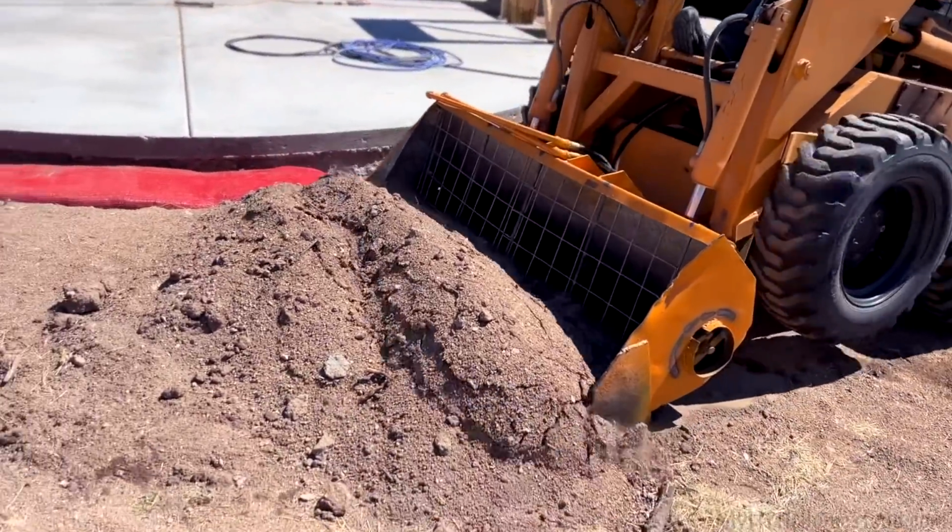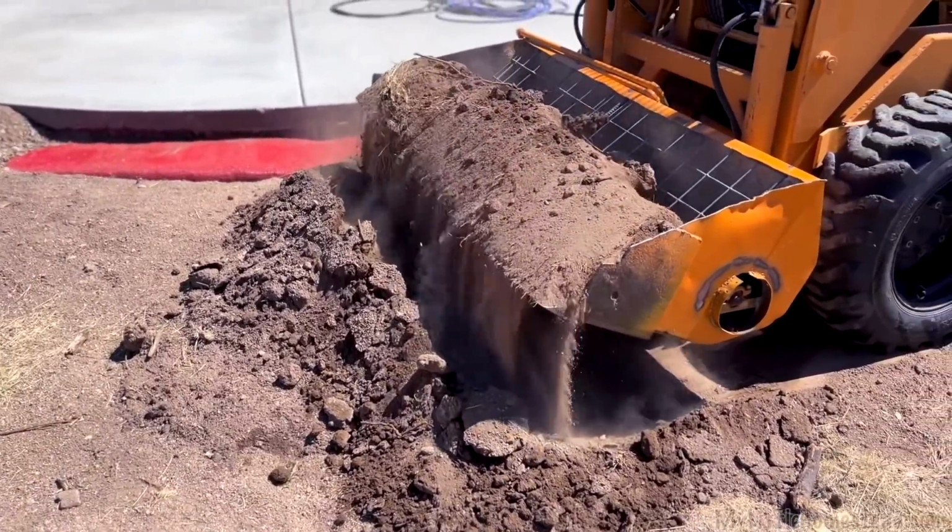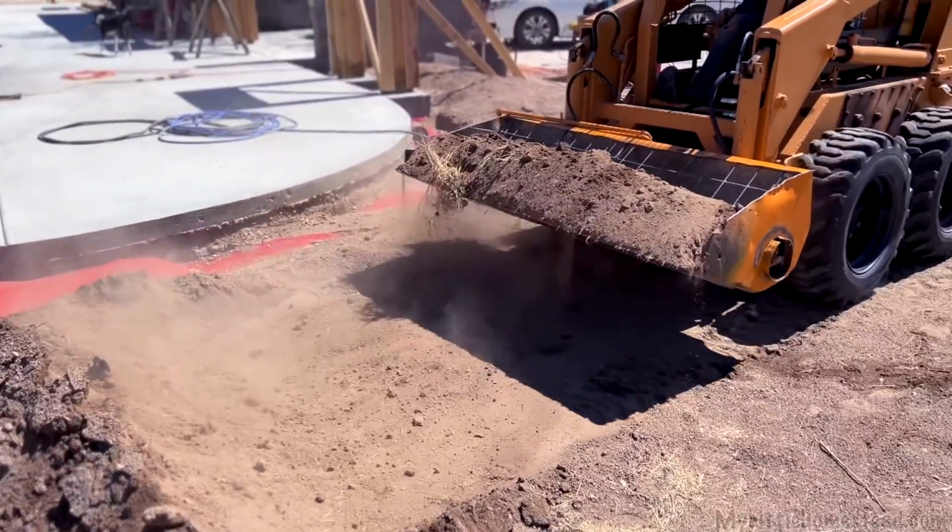All right, so I'm gonna go ahead and try to put some dirt through it and see if the guard fixed my overflow issue that came over the edge. See if that thing fixed it.